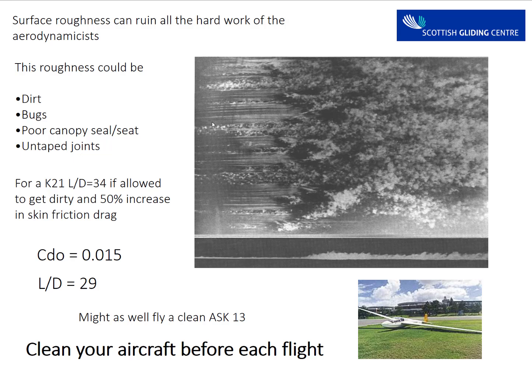And what we see on this little smoke visualization of flow over a flat plate, where it initially starts off nice and laminar and then becomes turbulent, is that yep, we've got laminar flow here going back to around about 30% chord of that flat plate, but here the boundary layer is turbulent from the leading edge, and the reason for that is that there's dirt or roughness there, and dirt and roughness creates turbulence, and it does what's known as trip the boundary layer and turns it from laminar to turbulent early. And once it's transitioned from laminar to turbulent, you can't get it back to laminar.